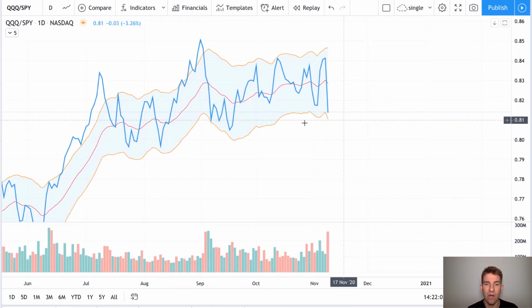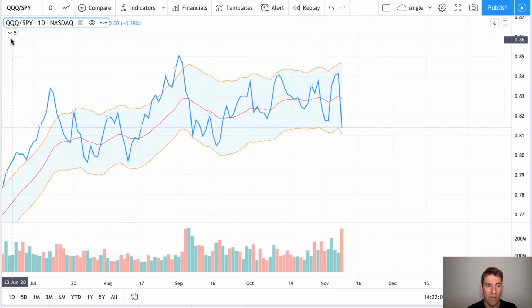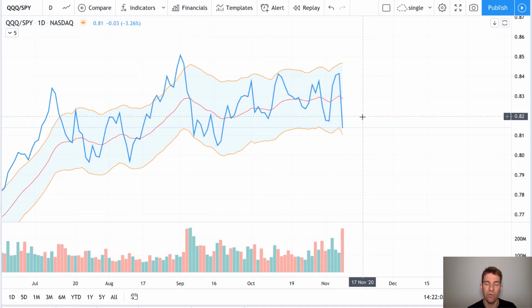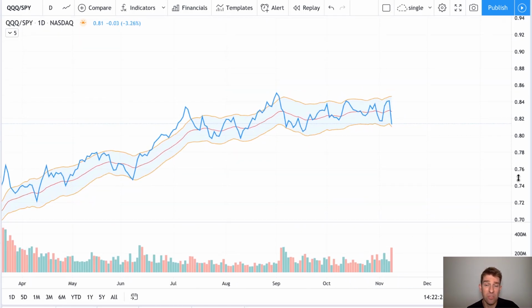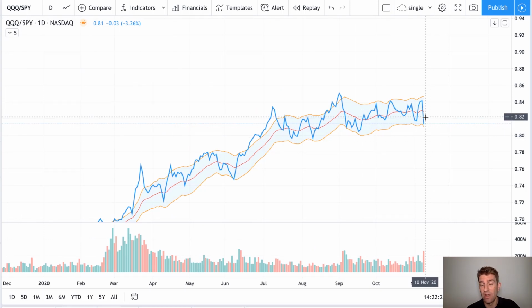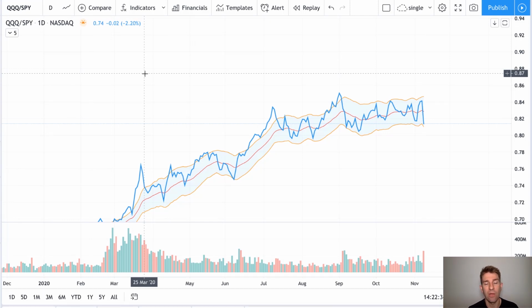Again, we're using an ATR-based Keltner channel wrapped around the ratio QQQ SPY, and we're using it as a framework and going, okay, well, if our expectation is that the outperformance is going to continue, it's just a temporary pullback, we'd find a point to buy, we'd enter the trade, long QQQ, short SPY, and we're trying to exit on the top. Now, if our thesis was different, we thought actually it was a big rotation for the next quarter out of tech into S&P 500, we'd take the opposite trade. We'd sell our QQQs and buy our SPY, assuming the S&P 500 is going to outperform.